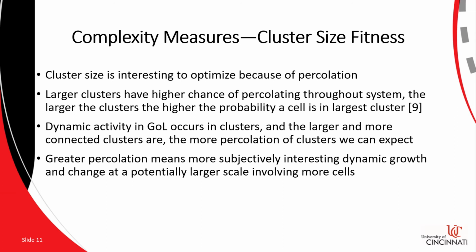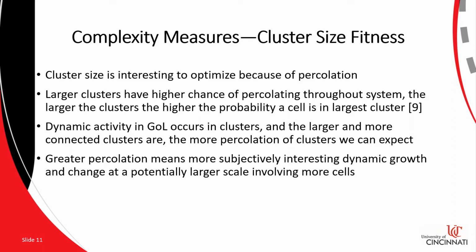Finally, our last fitness function is cluster size fitness. Cluster size is an interesting parameter to optimize because of percolation. Larger clusters have a higher chance of percolating throughout the entire system, in this case, from one end of the board to the other. The larger the clusters, the higher the probability a cell is in the largest cluster. Dynamic activity in the Game of Life occurs in clusters, and the larger and more connected clusters are, the more percolation of clusters we can expect, and the larger the emergent growing and changing patterns will be.